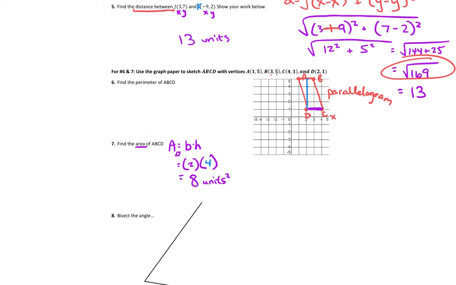Now the perimeter is going to be a little more work. Remember the perimeter is the sum of the sides. And that means we're going to add all the sides together. So a parallelogram has four sides, so we're going to be adding four numbers together. Two of the sides are really easy because they're horizontal. The base DC was two units and the side opposite from that AB up top is also two units. So I've got two of my four sides taken care of. We got to find the others.